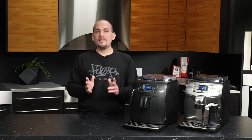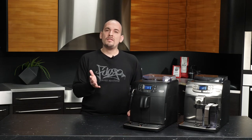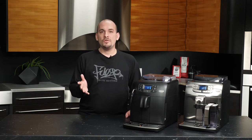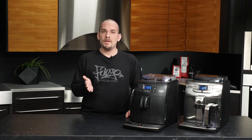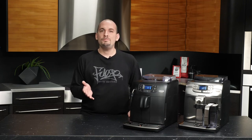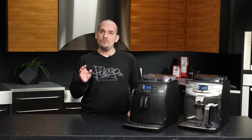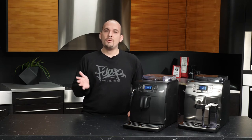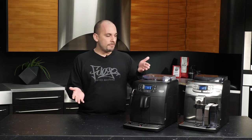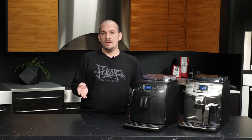With our grinders dialed in, let's take a look at brewing coffee beverages on both of these machines. Both models have a dedicated button for Espresso and Espresso Lungo, and as far as the programming goes, it's going to be the same process for both of them. We saw in the menu that we can set our temperature and pre-infusion on the Velasca Prestige, but we can also make some changes to the coffee strength, meaning how much ground coffee is being used per shot. I'll cover that, as well as the press and hold programming to get your volume set to your cups, how to make a times two beverage, and how to use that bypass doser to use pre-ground or decaf coffee if you have guests who happen to want that. Let's get brewing.